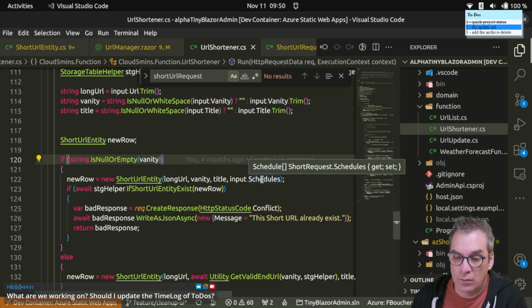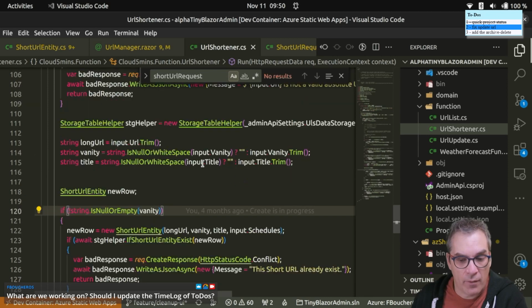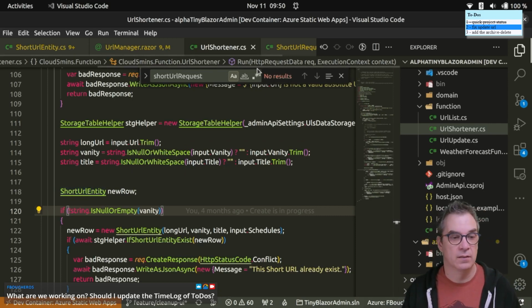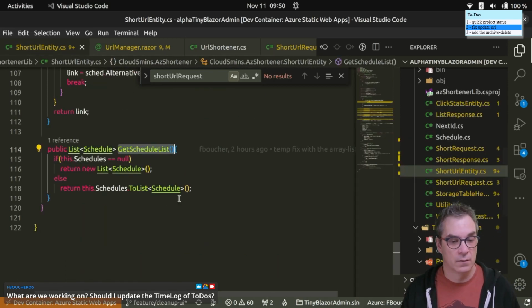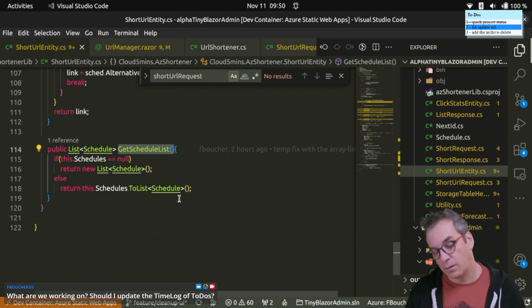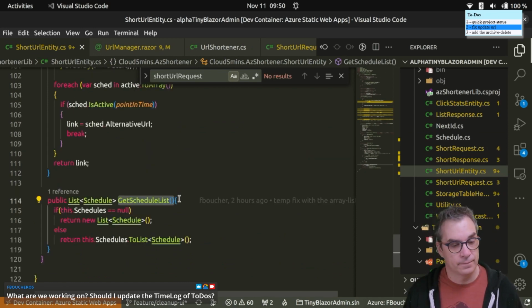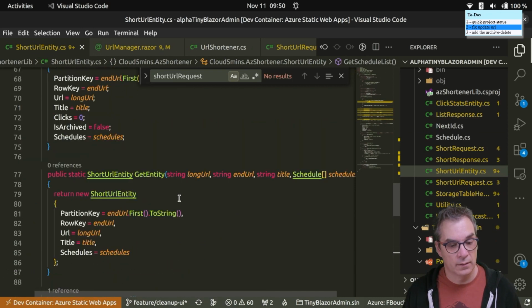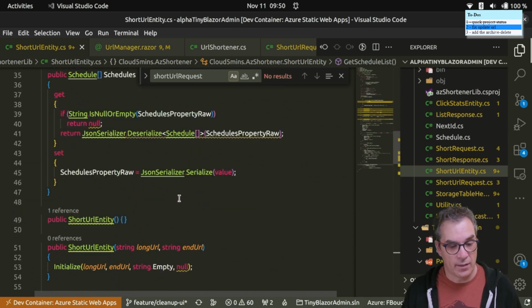So input schedule, that's an array. Why is it an array? Somehow it became an array. And here short URL entity, that's what we had, and it's an array. Oh my god. So I think I need to put everything as an array.